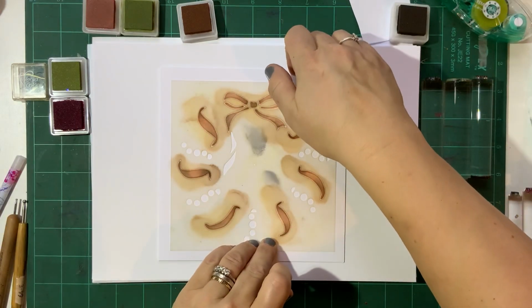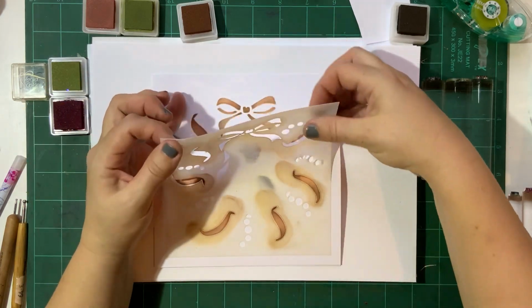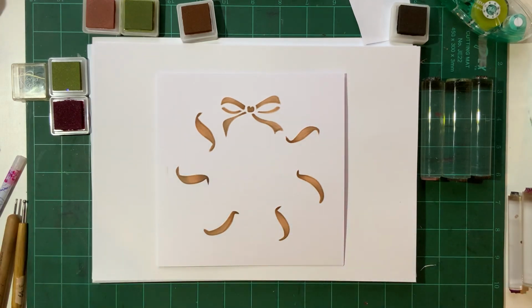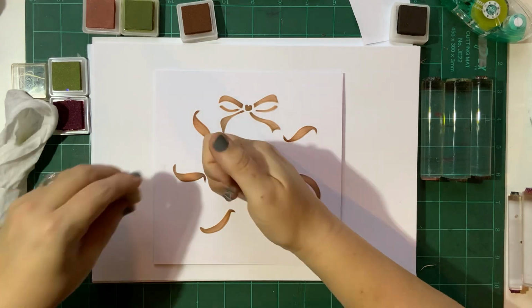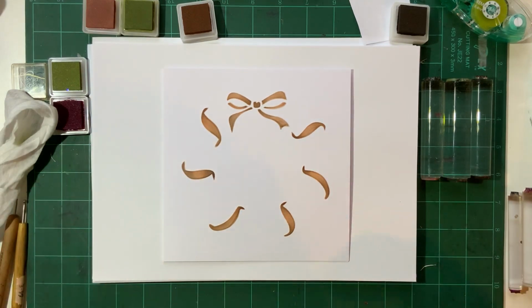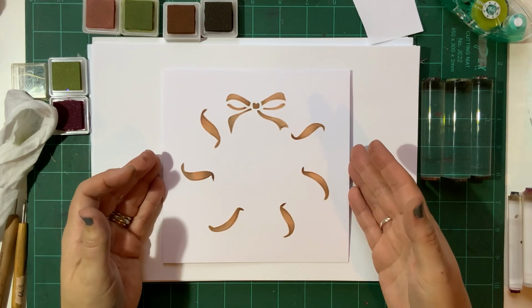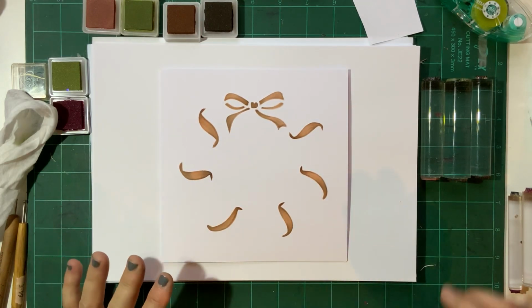And then we can just peel this off the front. Okay. And that leaves you this beautiful background for your stamps to go onto. I'm trying to rub a little bit of ink off the edges. Like I said, if you want to be more careful than I am, you know what I'm like, you can put a bit of tape or a bit of paper around the edges so you don't get ink anywhere.